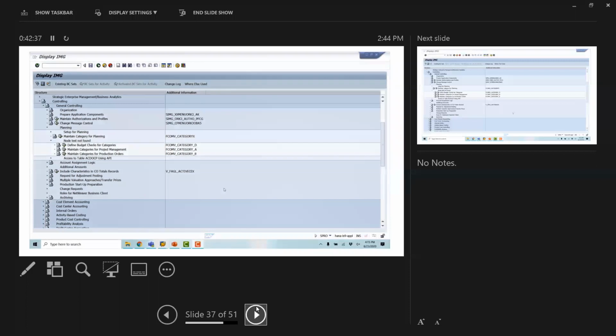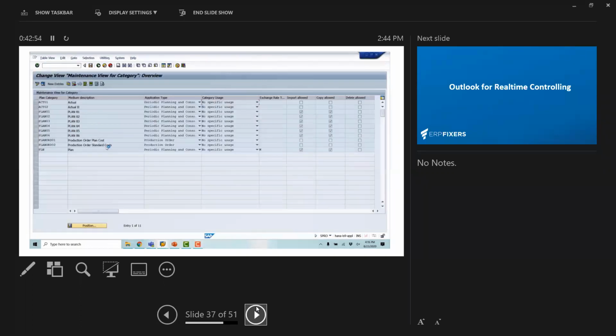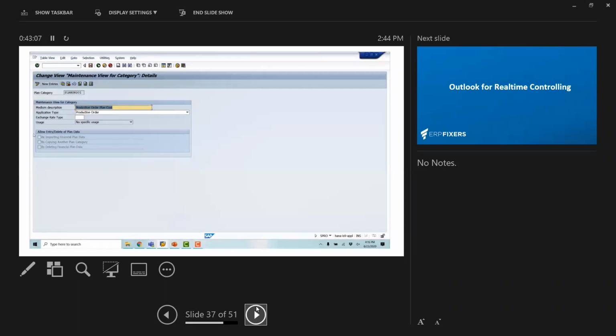So let's take a look at this. Again, notice how high up in the controlling menu this resides. Under controlling, general controlling planning. Again, it's reminiscent to me of plan version. Here's the category setting. Pretend you only see O1 and O2. I'll talk about these others a little later. And you'll notice that when I select one, I can't change anything. SAP is controlling this. I can only change the description. And I did, by the way, maintain these descriptions to be nice and neat.